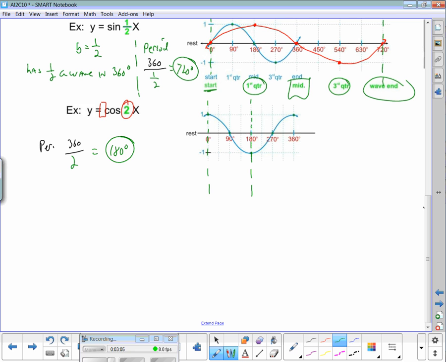So what are you going to do? Again, you should be thinking the pattern. And obviously you're going to need to have these patterns memorized. They're not hard. There's nothing hard about the pattern, but you do need to have it memorized. So you look at this wave and you say, okay, I have a full wave at 180 degrees. What do we need for a full wave?